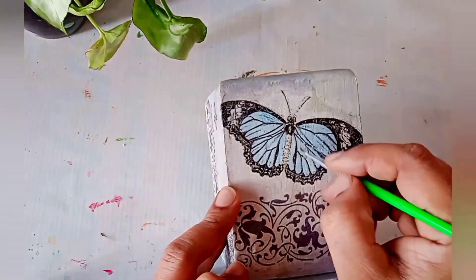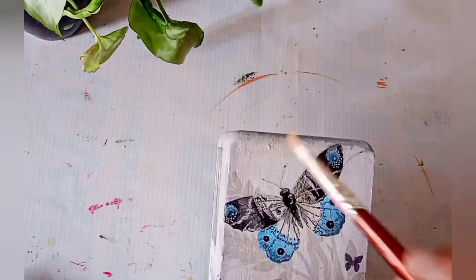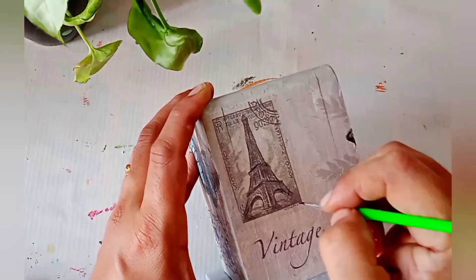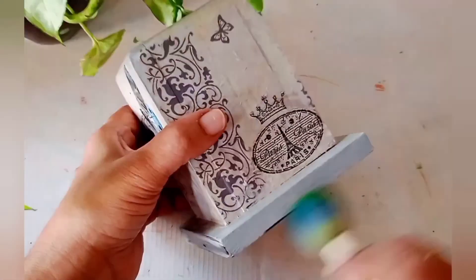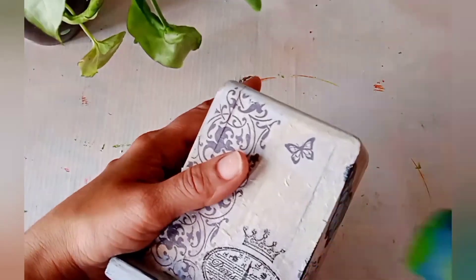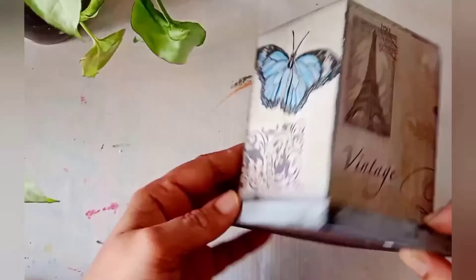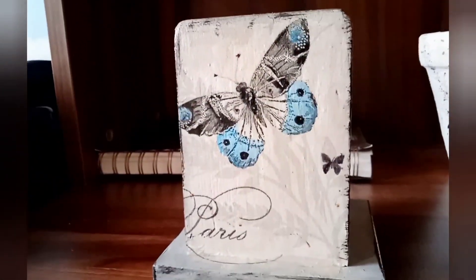Now I am going to highlight the pictures on the napkin and fill the empty spaces using colors that match the decoupage napkin. Just to give a vintage look, I am using black acrylic color — using a dabber I'll brush it on the edges of the pen stand. At last you have to give a coat of varnish; I use clear varnish purchased from a local hardware shop, which gives a yellowish tinge if applied on a white surface. And here comes the final reveal.